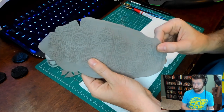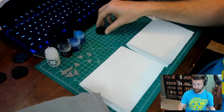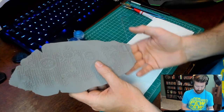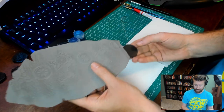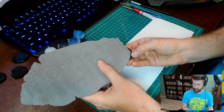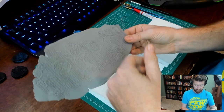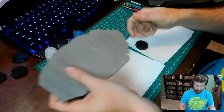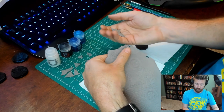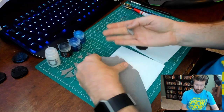So I'm gonna show you now how we're gonna turn this into a sweet looking base. Go ahead and grab your base, find an area of the pattern you like, slap it under there. I like to leave a little edge so that's where I'll put that snow texture paint. Actually, you know what? I'll just go over here and show you. It's kind of bendable. It's not super brittle, but it is easy to break if you want to.